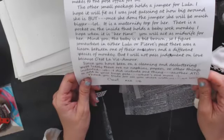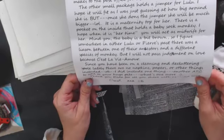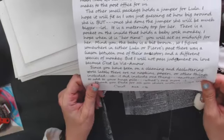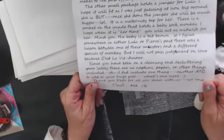Since you have been on a cleaning and decluttering spree lately, there are no napkins, papers, or other things included. Thank you.